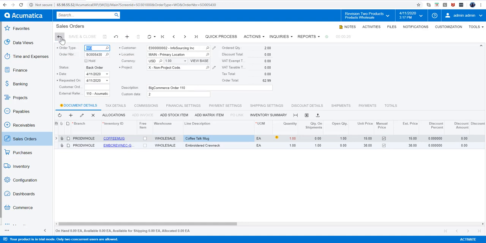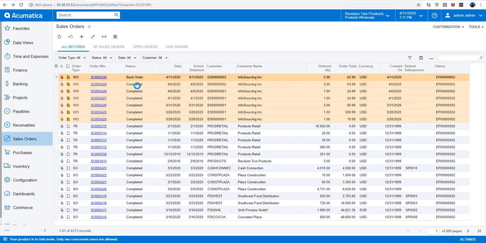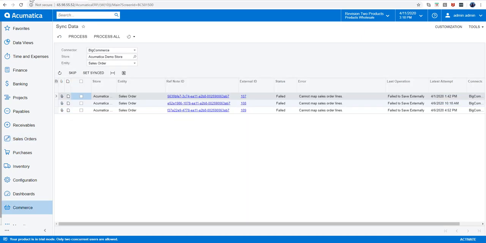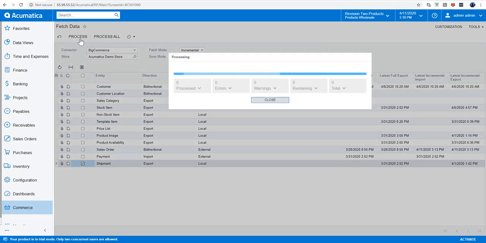So what I really want to show you here is that as you process these orders in Acumatica as part of your business process of creating sales order, shipments, and invoice, this information is now relayed back, pushed back to BigCommerce. So I'm going to go ahead and process this, and in this case the direction is now export, and it's not the import.